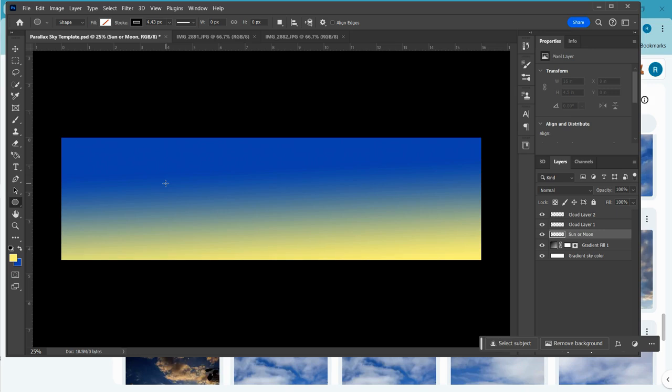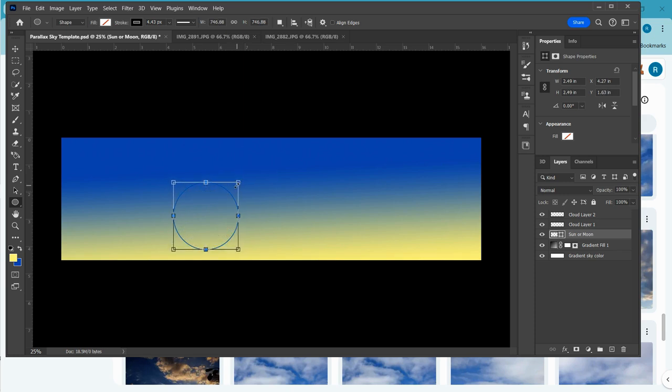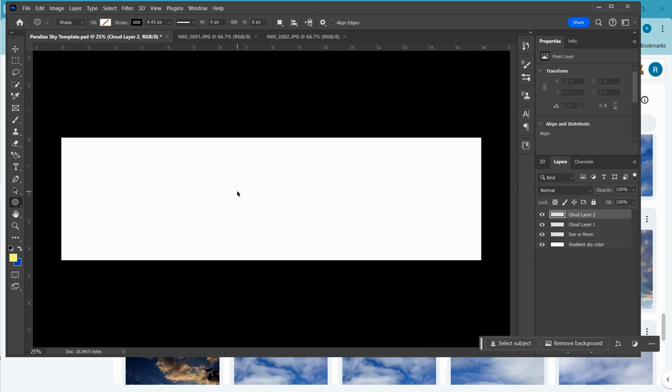I want to make a perfect circle. So what I'm going to do is hold the shift key, and I'm also going to hold down the option key. Let me hold down the shift key, and I will make a perfect circle. Now, if you hold down the shift and the option key at the same time, you'll see that the circle will grow from the middle. So I'm going to just do Command Z.